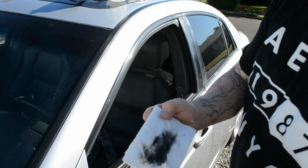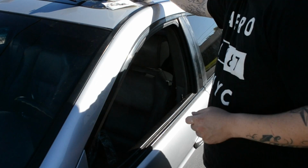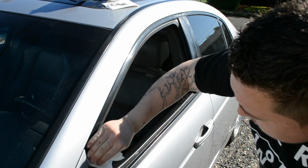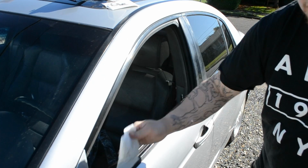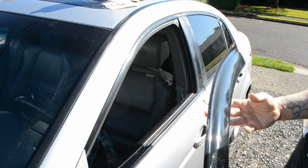Look, all this dirt and debris came right off. Take a clean rag, put it right back over it. Now you're ready to install your window visor.